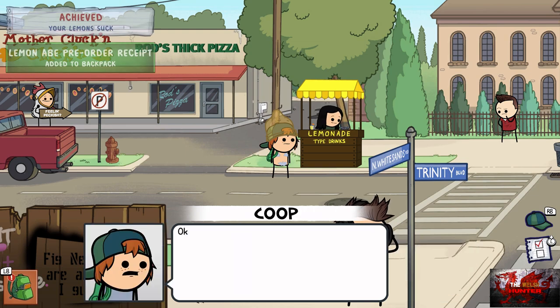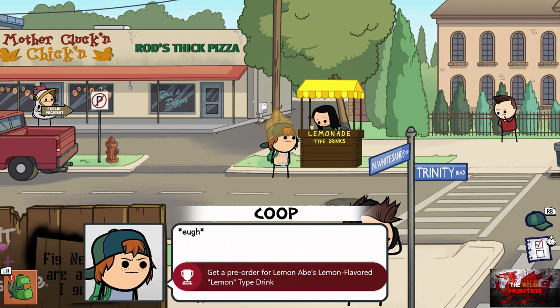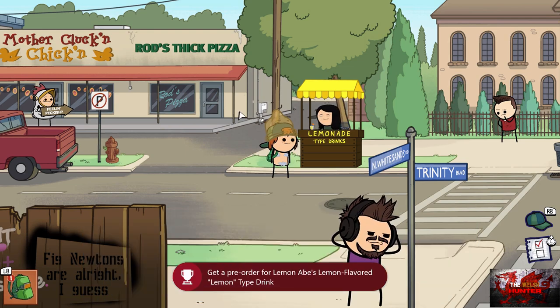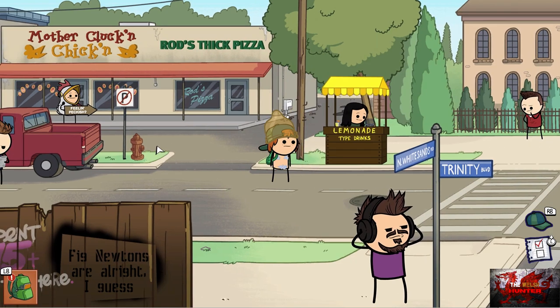That's business for you. And that is how you get the Your Lemon Suck achievement. Now, basically, you cannot ever be called Abe without being reminded that you are Abraham Simpson forever and ever. So, just keep that one in mind. Obviously, make sure that you have asked her to prom first. Otherwise, you will have missed out and you will miss out on the achievement. So, just keep that in mind.